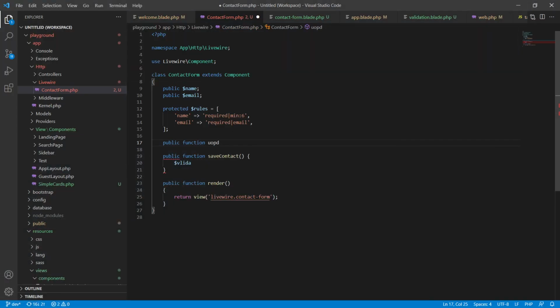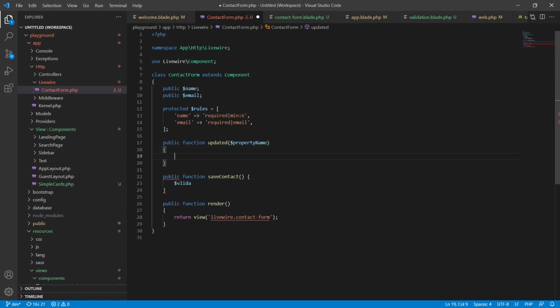So I will have an updated hook, so that I validate whenever there's an update. And here I want to validate the user.